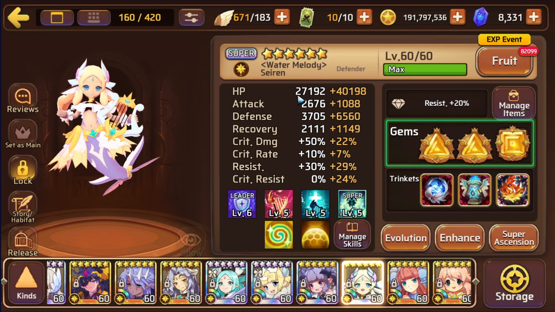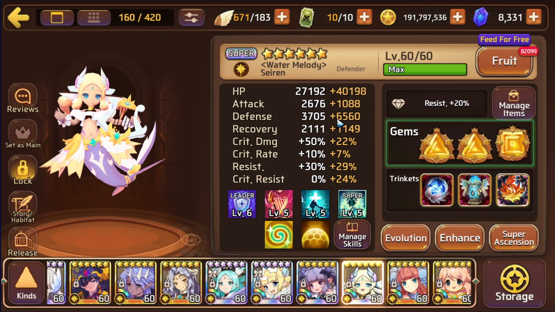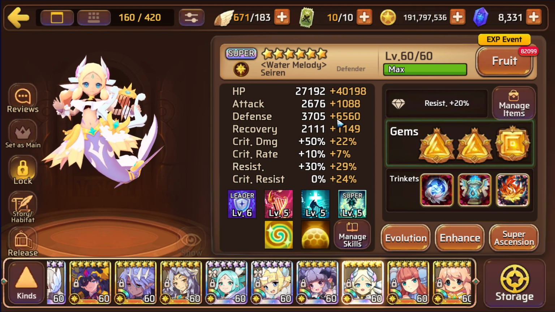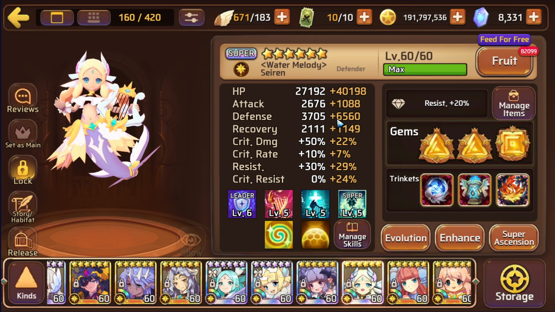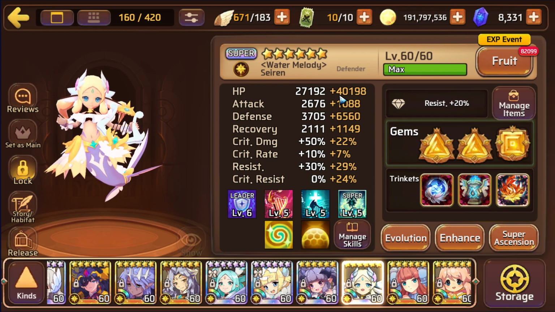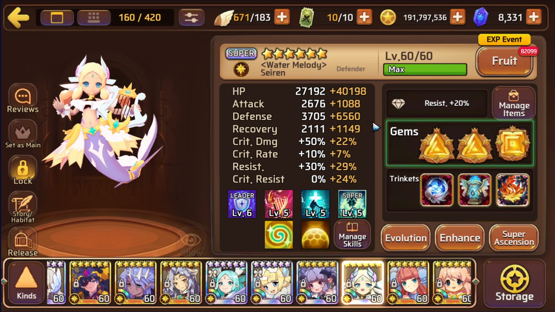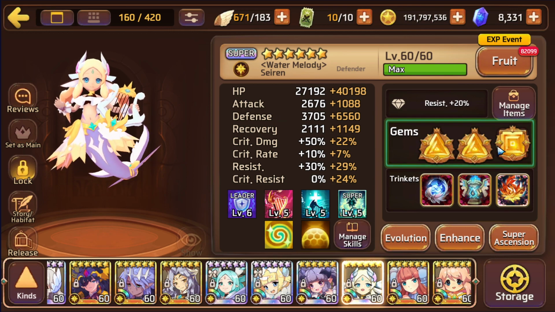I also want to pad her health because, as you can see, with the gems I'm going to be using, she's already sitting well over the 10,000 defense. She's going to reduce the damage coming in. I need her to have more health, though, to pad the fact that she can still be hit very hard for a crit from a dark type Astromon, okay?